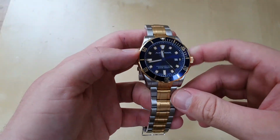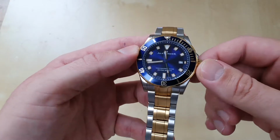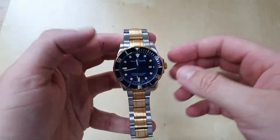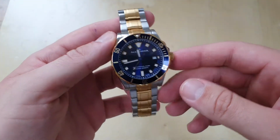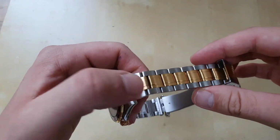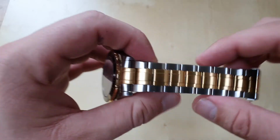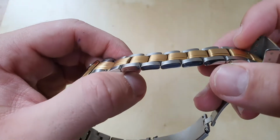The loom is excellent. The loom is really good on this watch. I can't do it right now, but it's approaching Seiko and Citizen style. It's not as good, but it is very, very good on this watch. Personally, in terms of presentation, I would have preferred it if these were polished. They've chosen to have them in a matte, unpolished, brushed finish for the center links.